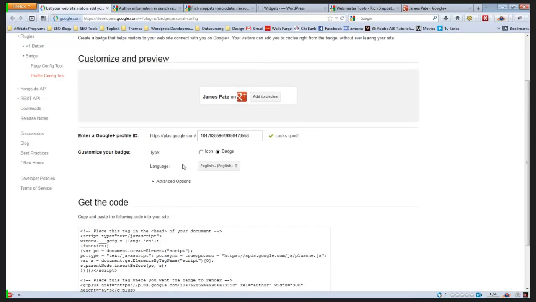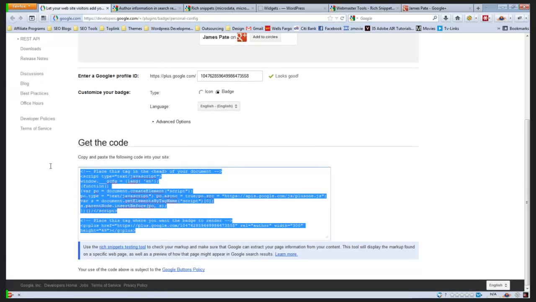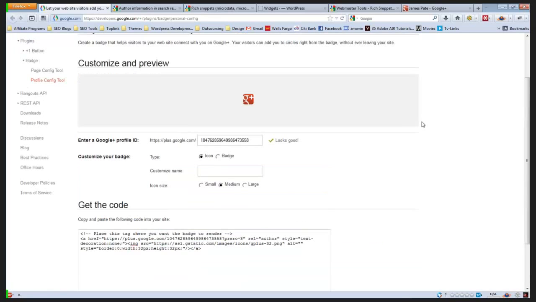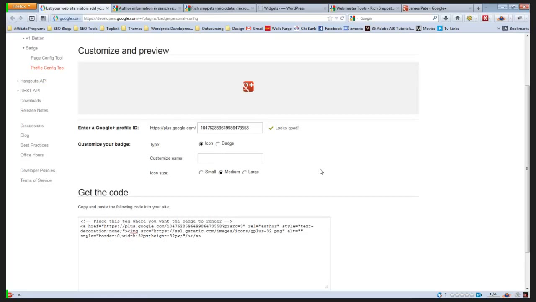So you can also do it as an icon, which some of you might prefer, and I can actually add that to the plugin if you want for the next version. But yeah, this is pretty easy to use, and it achieves the exact same thing that the plugin does. So I just thought I'd show that to you guys.